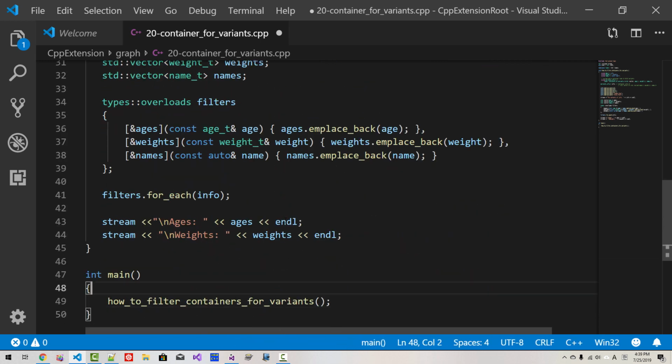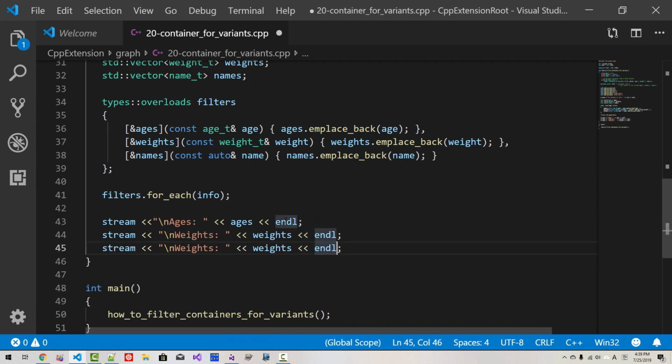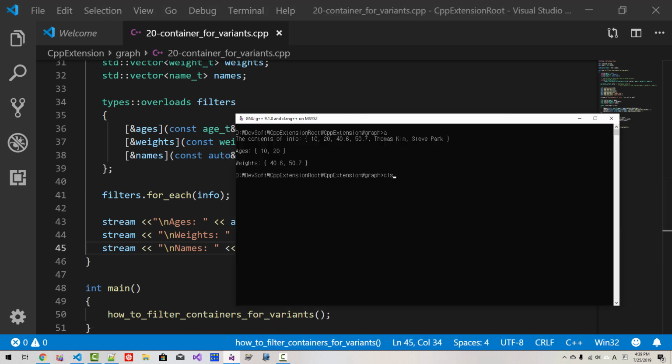Then we can display names. Now I build once again. So from this container of arbitrary type, we sorted out, we extracted elements by category. I hope you understand this concept.